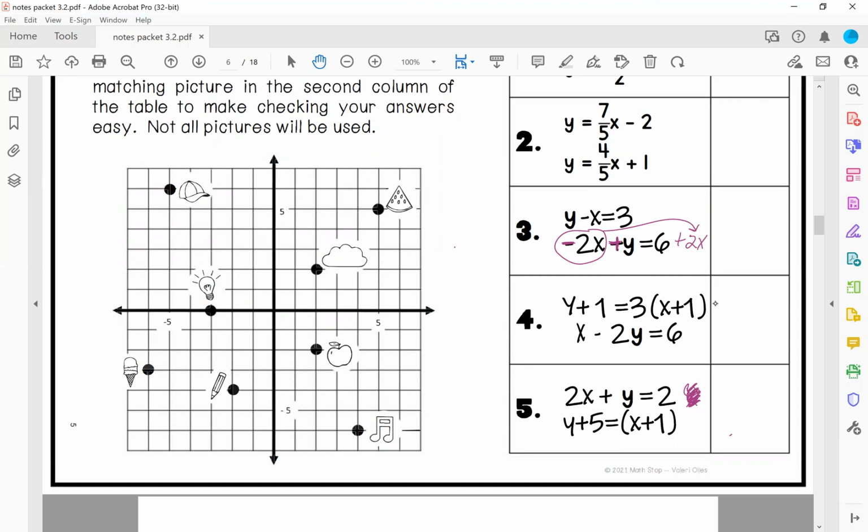Now, since this is just positive y, you're actually done. You don't have to do anything else. If there was another number in front, like -1 or -3 or +2, you'd have to go on and divide everything by whatever number's in front of the y. But since it's just positive y, that's just like y. So you have y equals 6 plus 2x. So that's our equation. So let's practice graphing that. Now I'm going to show you how to graph it by hand. If you prefer to use the calculator, we've gone through that process a couple times, but you could also ask a friend if needed. So let's start graphing this one.